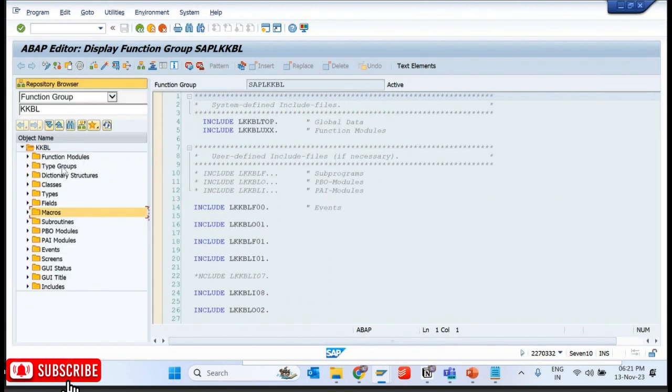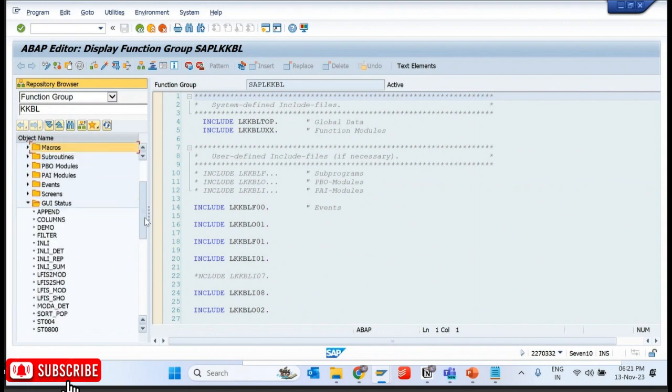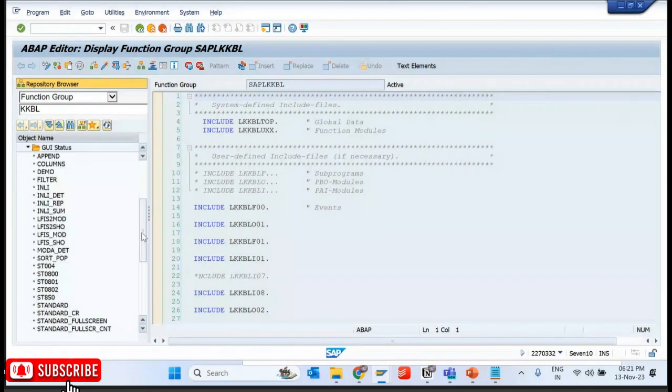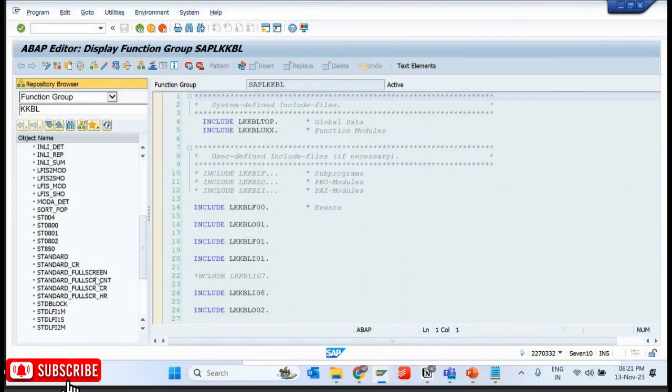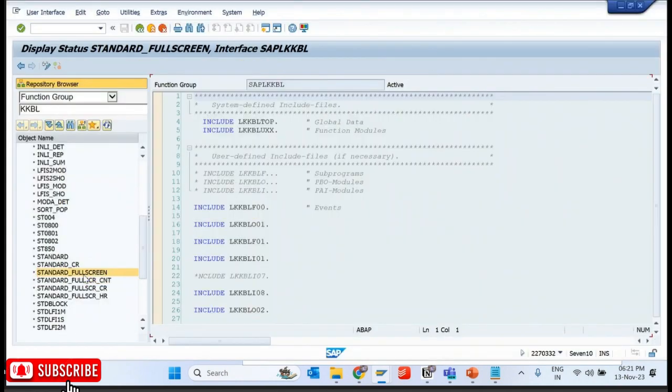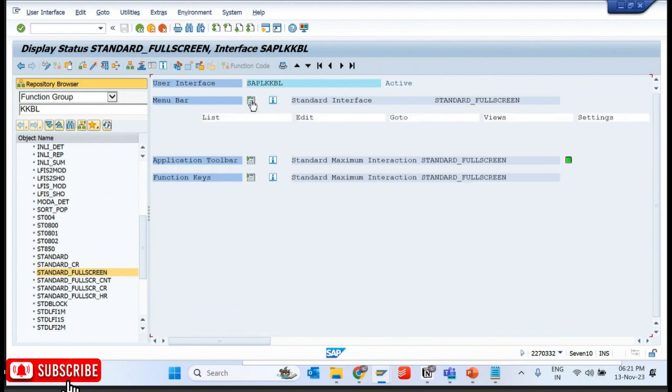This will open here, and here GUI status, and here standard full screen. What is the name, guys? Standard full screen. Here you can double click, this will open the PF status.